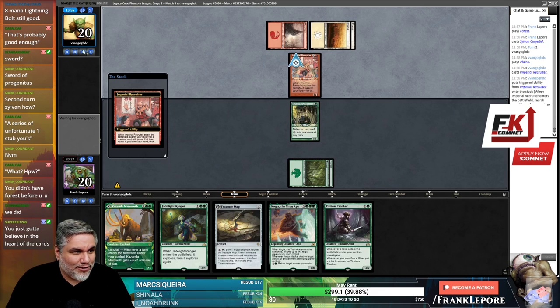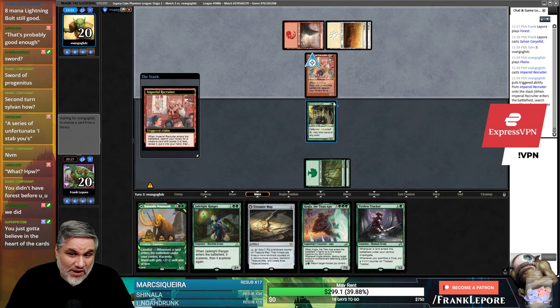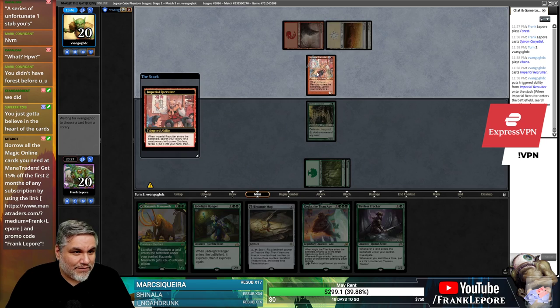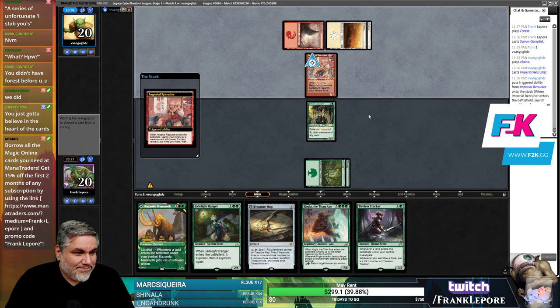Man, they have Imperial Recruiter and Recruiter, but all they got was, I mean, the creatures they got were fine, but not super impressive. They're just going to get Flicker Wisp here to Flicker Wisp the Imperial Recruiter. Let's not pretend you're going to get something different here, buddy. Come on, you're just being silly right now. Just get that Wisp.